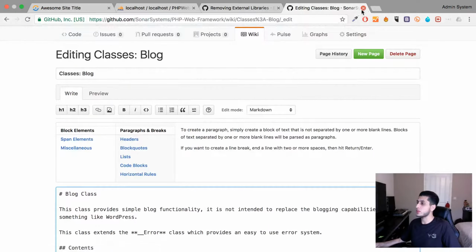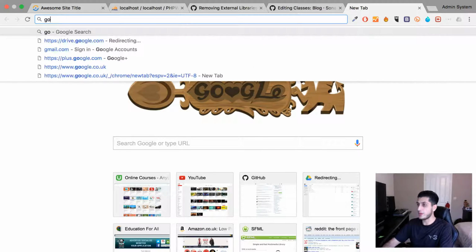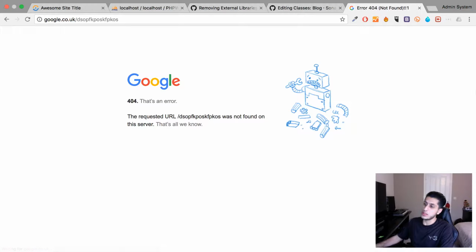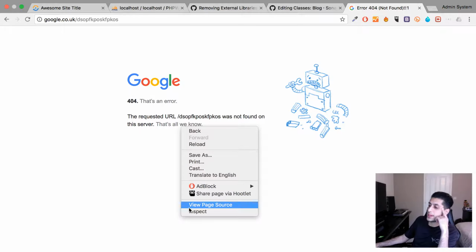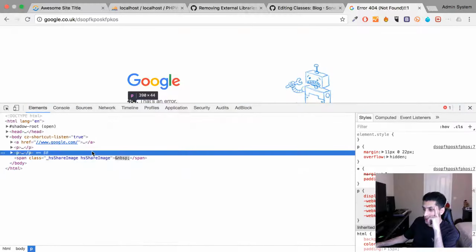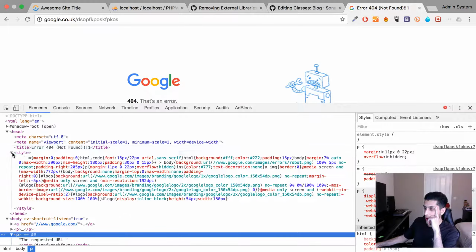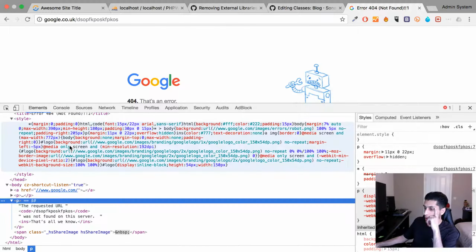You want to go back to the Google not found page. google.co.uk/ I wanted to inspect this page, see how much code they actually have in here. Not a lot, as I expected.